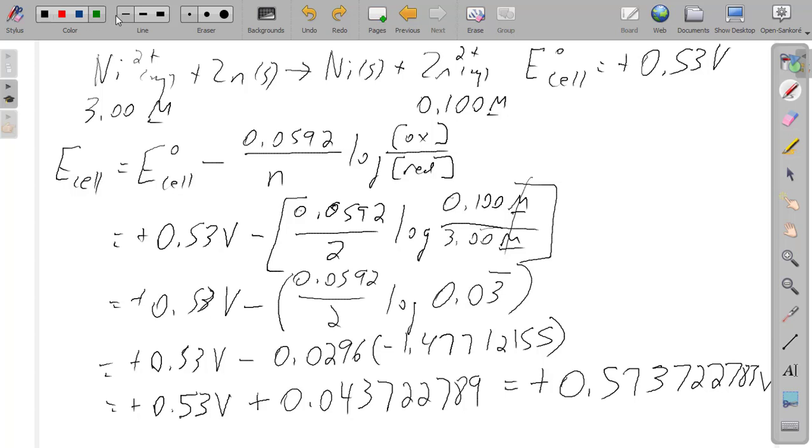And so we have to decide then what the significance is. Going into this calculation, we had 3 significant figures, right? And so 3 significant digits, and when we take the log of it, that's going to be 3 decimal places. This has 2 and this has 3 then, so our final answer can only have 2. So the final answer to this is plus 0.57 volts. Sorry, sometimes this pen does not want to write properly. 0.57 volts.